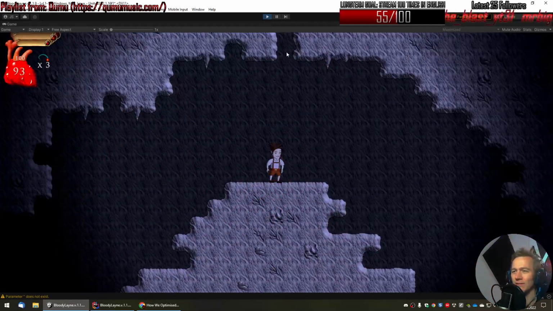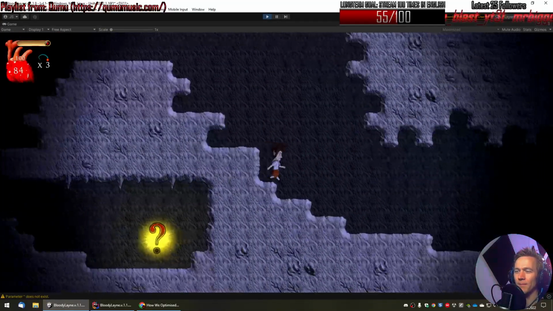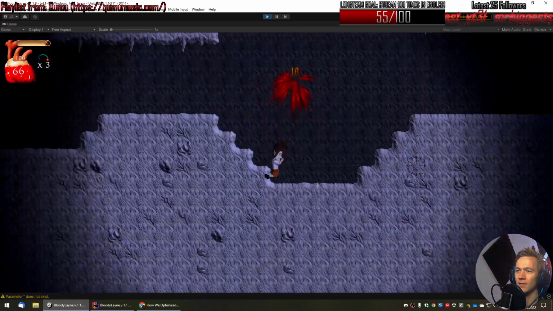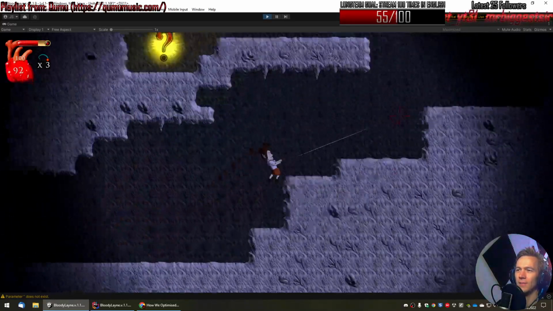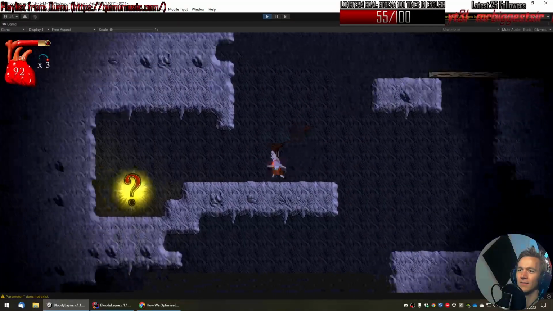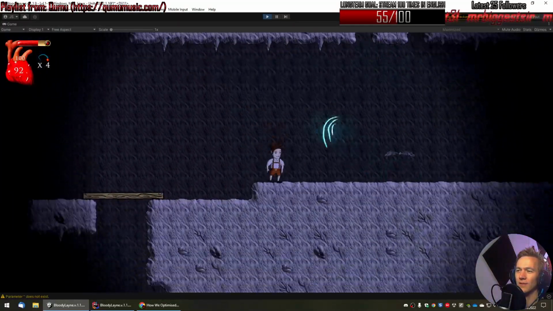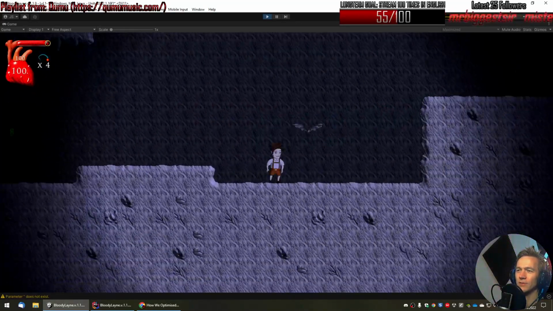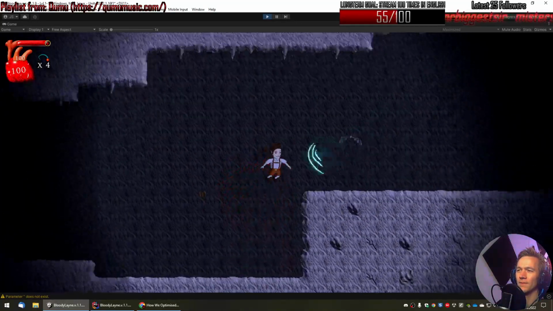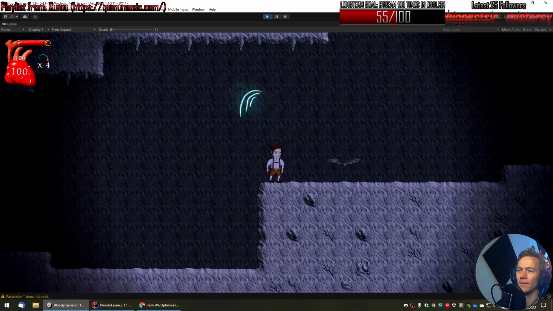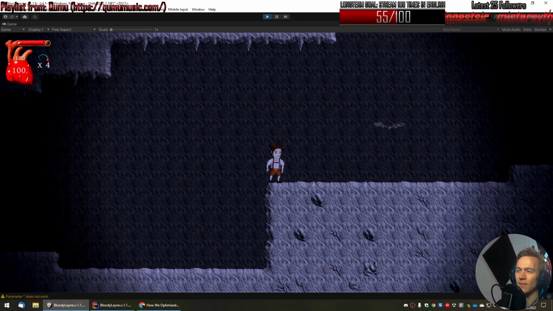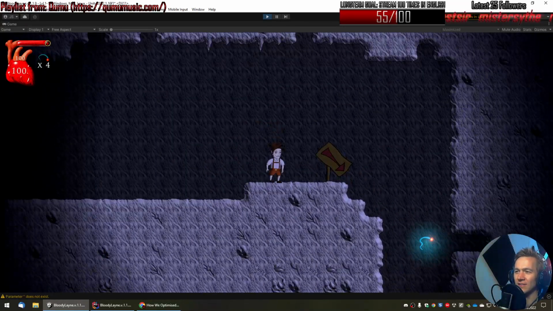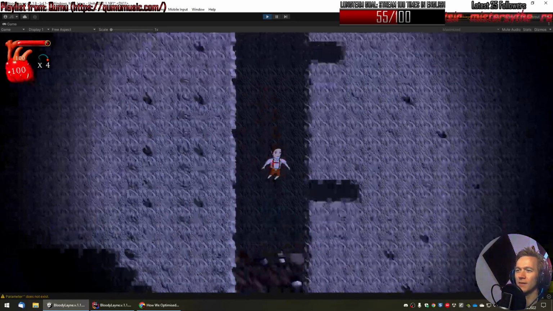Okay, now I need to heal myself with that bat. Can bite, that's good. I cannot use an ability yet. And I heal myself, that's good. This is the first area in the game, where you're supposed to just learn how to play the game. And when the bat is hitting me, it's just flying away. There's nothing else to it because it's just a bat. Okay, let's jump down here.